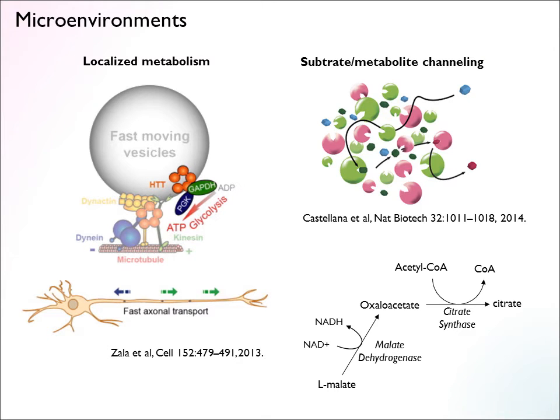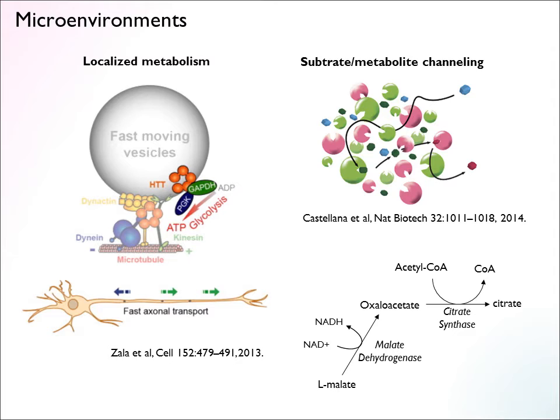There is also this concept of substrate or metabolite channeling. So in a way, I guess the example with the vesicle is a case of this. But it's often thought of as a way for pathways to assemble locally. Sometimes these are enzyme complexes, and it's a bit of a gray area whether a metabolite is being channeled between two different enzymes, or if we should just consider it an intermediate in a more complex enzyme. So, whichever way you want to put it. But there are these examples where you have enzymes sitting together and carrying out the pathway locally.